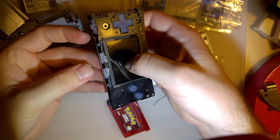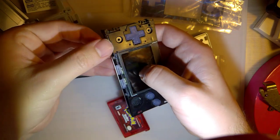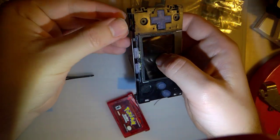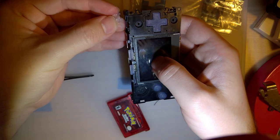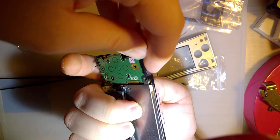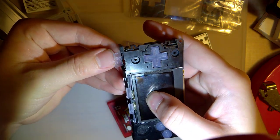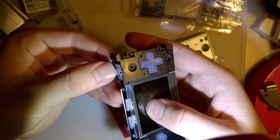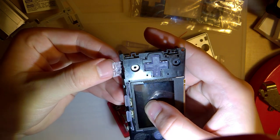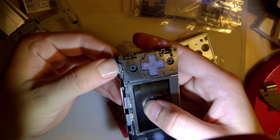Alright, I didn't get very far because I thought this had to go underneath. I didn't realize that this went on top. So just take the metal shielding off and this drops right in here. And that'll actuate the switch. It's kind of hard to see that it's doing anything, but... Oh, because I don't think it is. Ooh, that's a problem. This doesn't work.